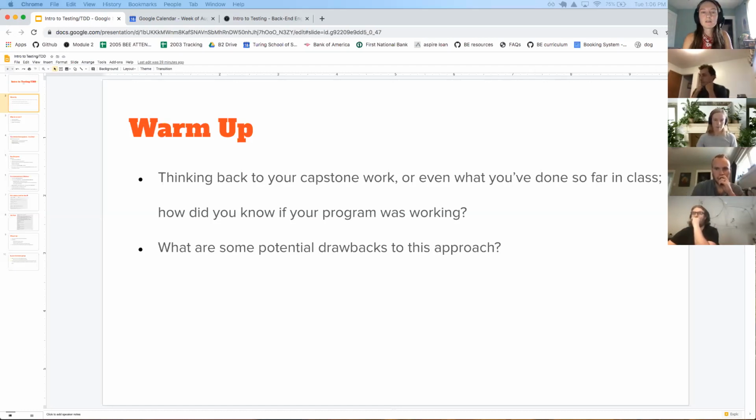I've used an inordinate amount of puts, which is a problem because it's not the return value, but at least I'm getting to see what's happening, before I knew about pry and stuff. Yeah, totally. That's one way we've definitely done it before. It takes some time, and it also takes you weeding through what gets returned to you to be able to see if it worked or not. Hope, how else have you tested?